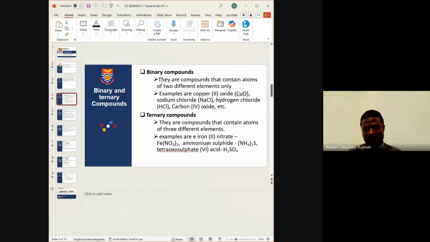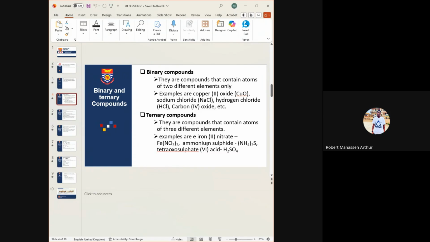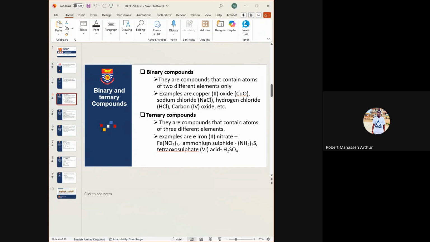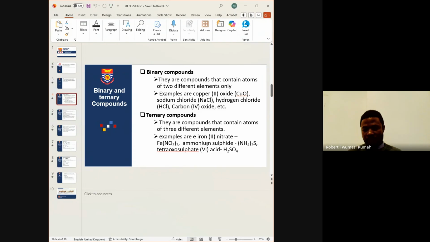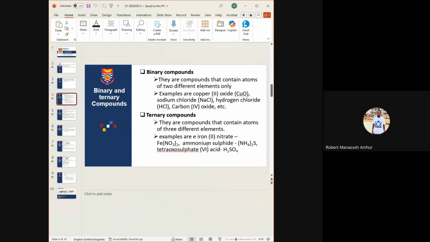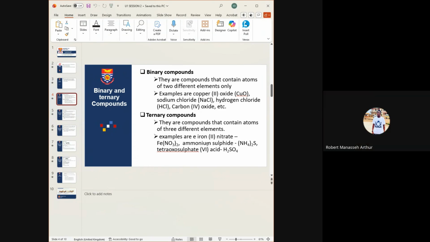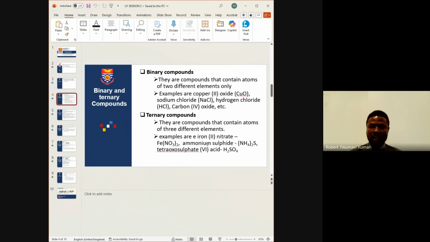We have iron, that is 1, right? There is nitrogen, that is 1. There is oxygen, making it 3, right? Do we have any other different atoms or elements there? No, sir. Okay, so we have 3. That is why I said that we are only interested in the different species present, not the number of them. So we can have thousands of oxygen, thousands of nitrogen, thousands of iron.